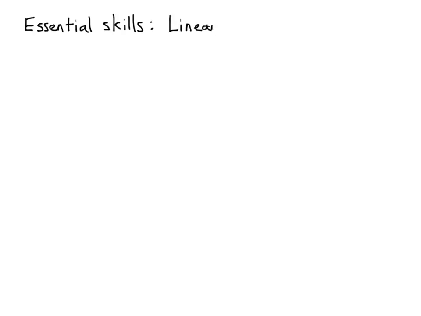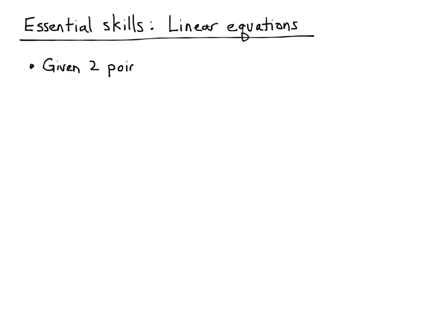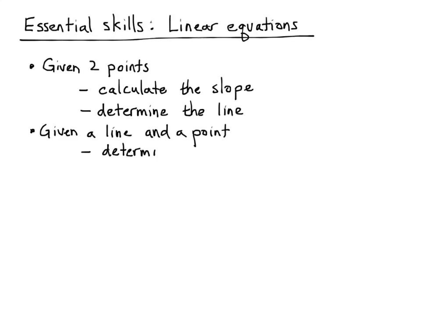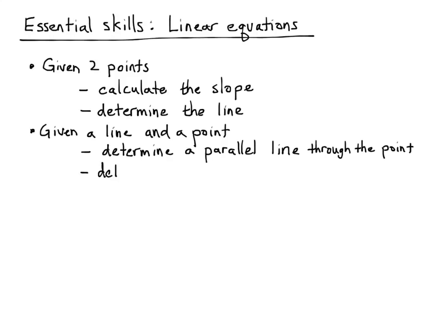So what I really want you to take away from with linear equations is that you can do these things. I want you to be able to calculate, given 2 points, the line, and calculate its slope. If I give you a line and a point, determine something that's parallel to or perpendicular to that line.